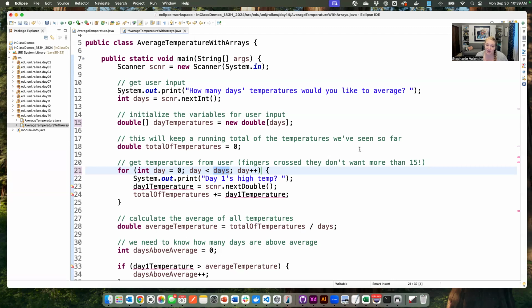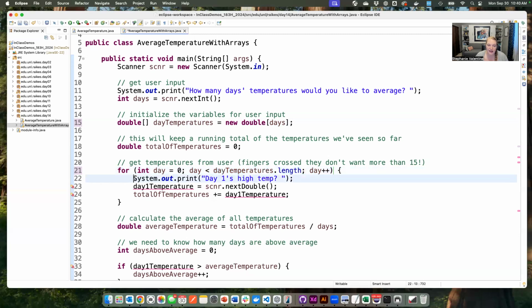I can ask for the length of an array by simply using dayTemperatures.length. That gives me the same value as the days variable would, but now I'm absolutely sure it is the same length as dayTemperatures. So I'm using that here instead of days just for safety. It's kind of irrelevant here, but it's pretty relevant moving forward.